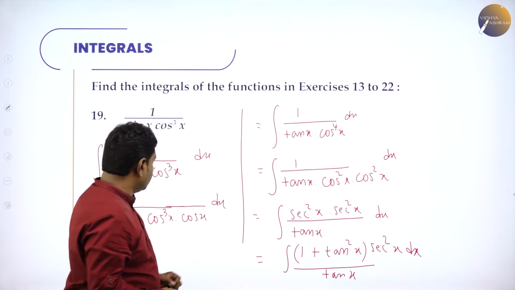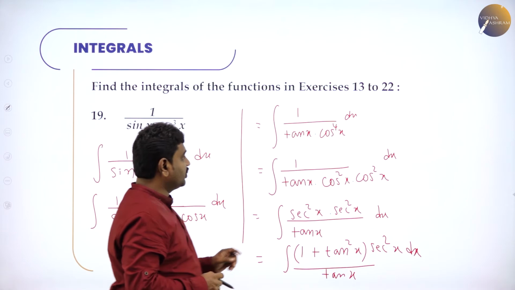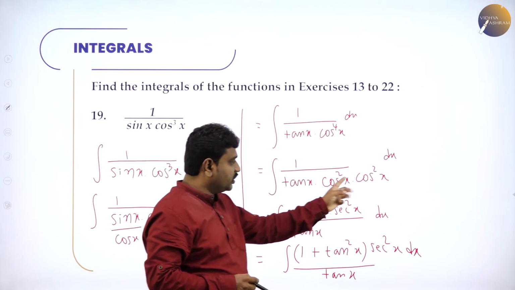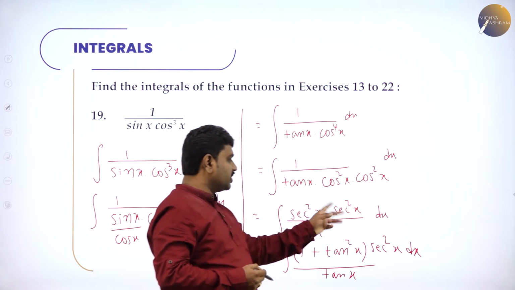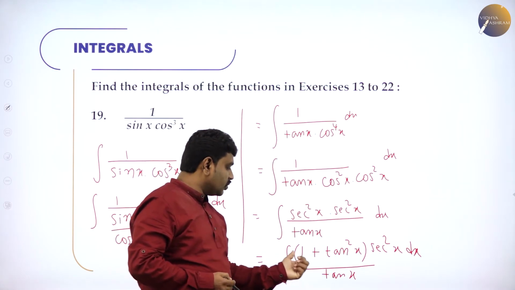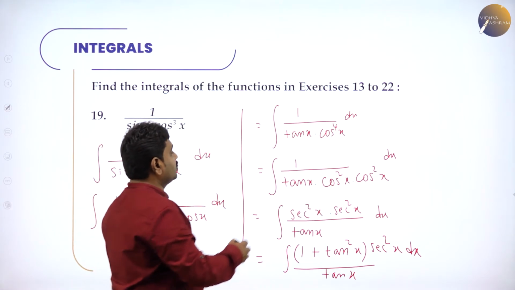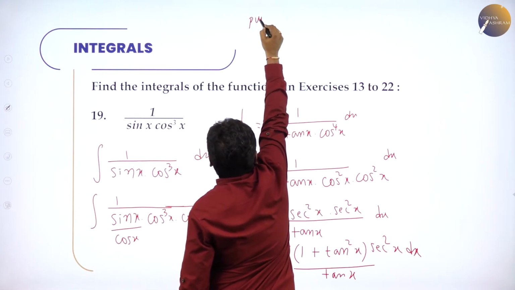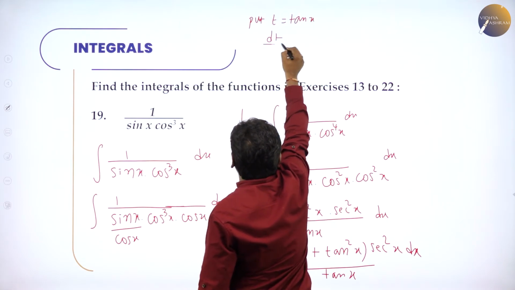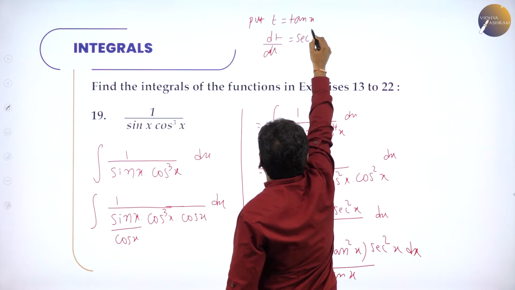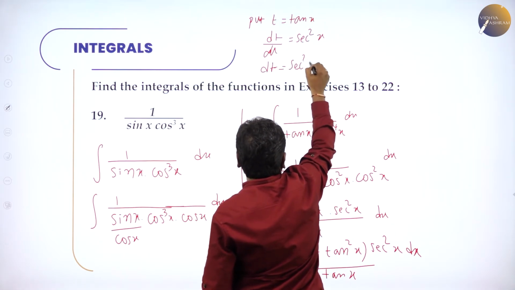So converting this, multiplying and dividing, cos power 4x can be written as cos square into cos square. In this, 1 by cos square can be written as secant square, again 1 by cos square can be written as secant square. One secant square you write as 1 plus tan square, the other secant square retain it. Now do the substitution. Put t is equal to tan x and differentiate. dt by dx gives you secant square x, and we need secant square x. So dt is exactly secant square x into dx.